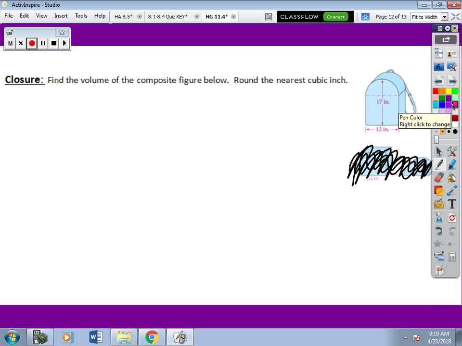So again, volume is a little bit easier because you're just finding volume and adding them. What 2 shapes do we see? Obviously you can kind of see them through the scribbles, but what 2 shapes do we see? A rectangular prism and a half of a cylinder. Okay, so we're going to find the volume of the rectangular prism, and we're going to add the volume of half of a cylinder. So to find half the cylinder, you just multiply 1/2 or divide by 2 at the end of your cylinder.